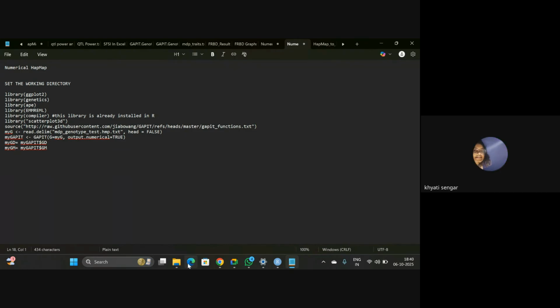So, sir, the process is: if the file is unfiltered, we will filter it, and then what you have told today, we'll generate these two files and go for GWAS or QTL. Generally, a HapMap file will come with 5 lakh markers, 3 lakh markers. If it is that big, you need to go for filtering.